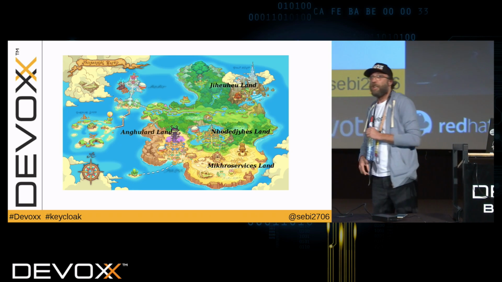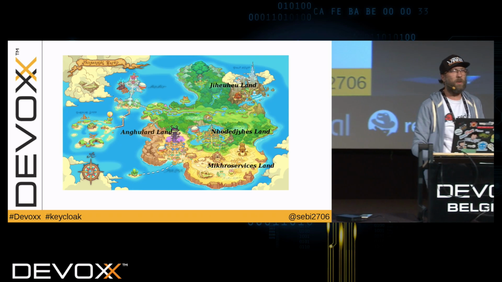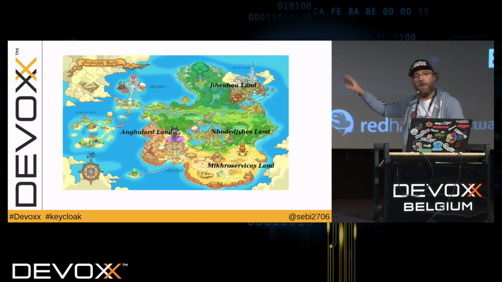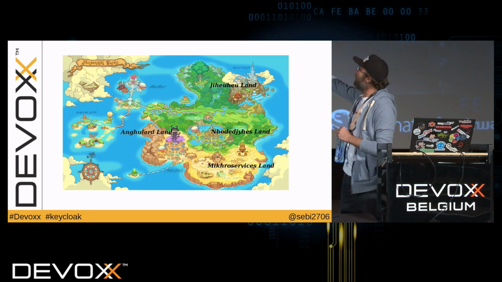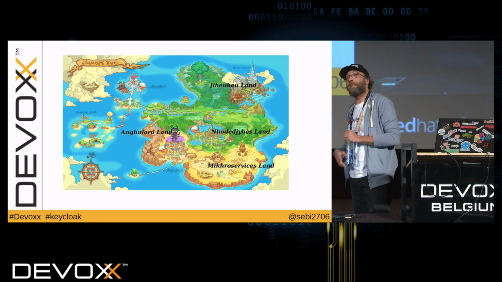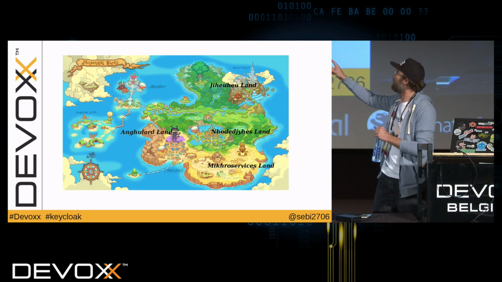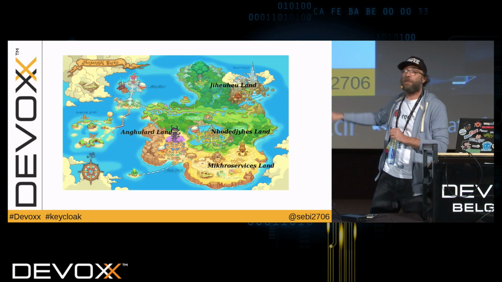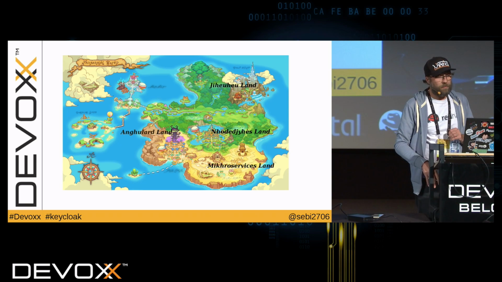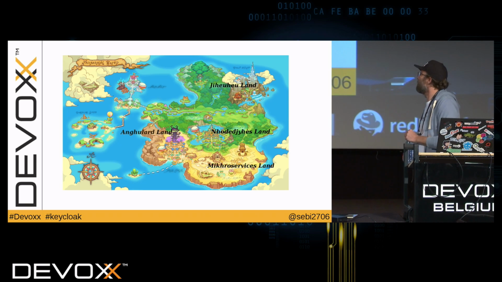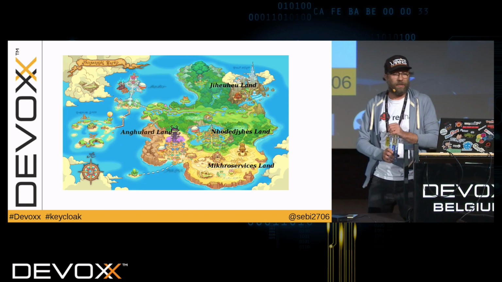There we have JEE land, the old land where nobody wants to go. Not so cool. We get Angular land. That's a really cool place to go. Everyone wants to go there. We got the microservices land. We're not sure what is happening there. And Node.js land. Very funny place.